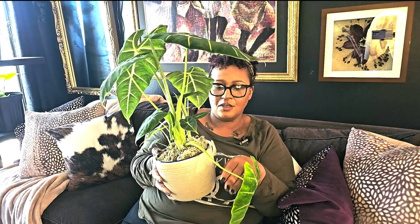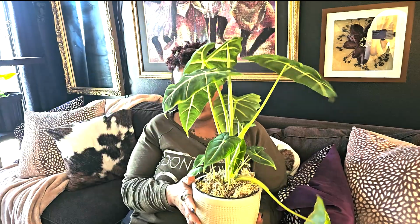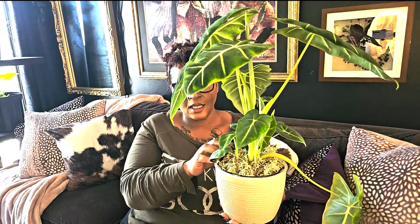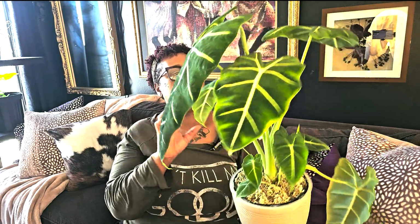And this leaf has been doing this ever since, but it doesn't bother me. She's still hanging on. She's still here. And she has put out so much more new growth since then. She hasn't given me a corm yet, not that I noticed. I think I took her out of the last pot and just stuck her in here. I didn't even really check for corms. But she has put out a lot of pups along the way.